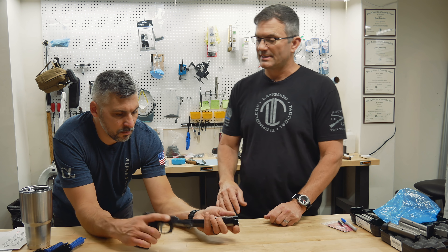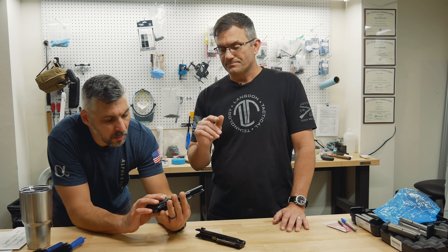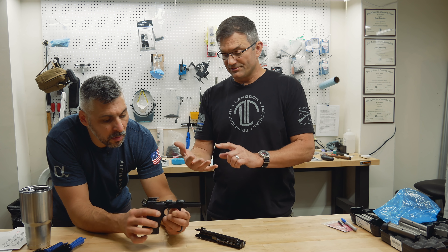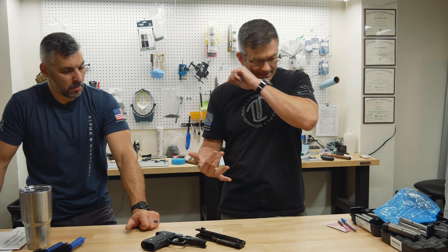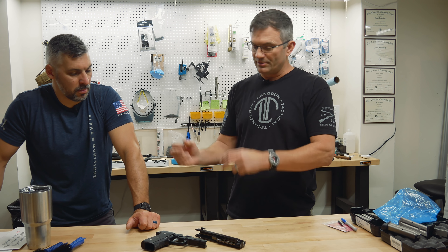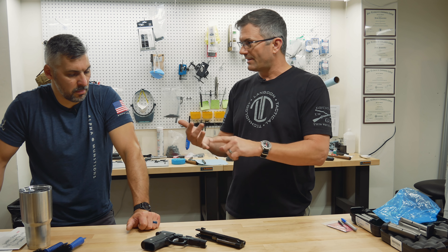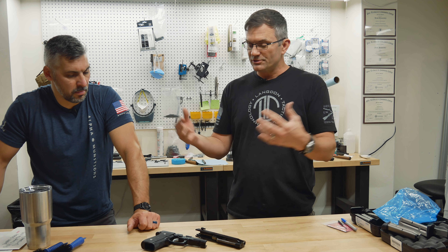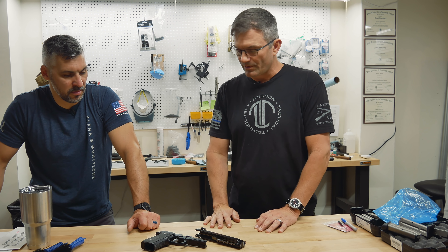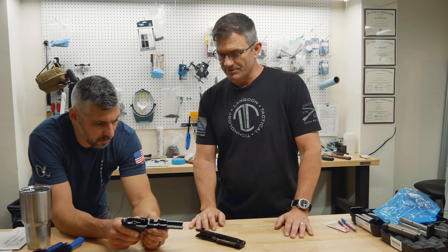The exceptions are: if it's a carry gun, I'm going to keep it pretty clean because I don't want a malfunction from a piece of dirt. Same thing if I'm going to shoot a match. The other exception is the environment. If the gun gets rained on, or there's a sandstorm out here in the desert and sand blows into your gun, you want to take it apart and clean it really well. If you just add oil to dirt, it's going to act like lapping compound — now you've got grinding stuff back and forth.